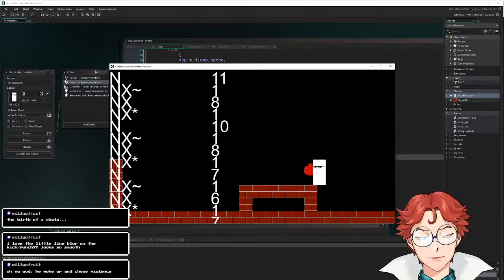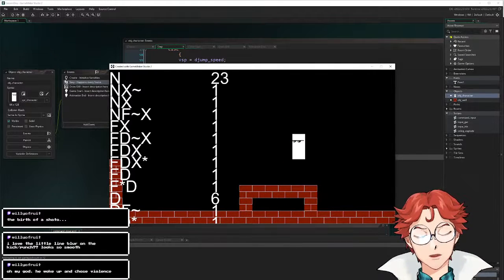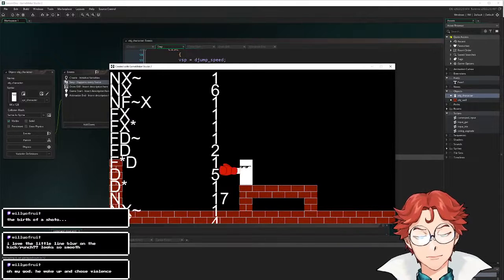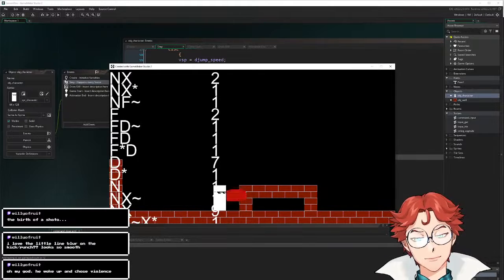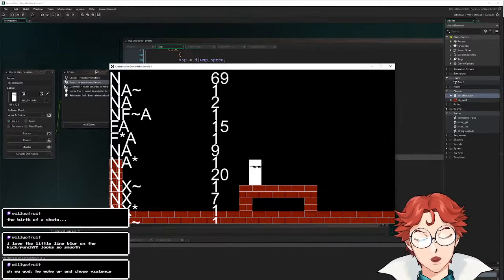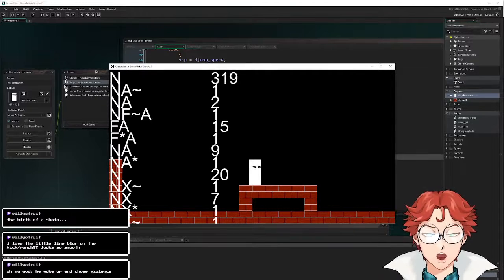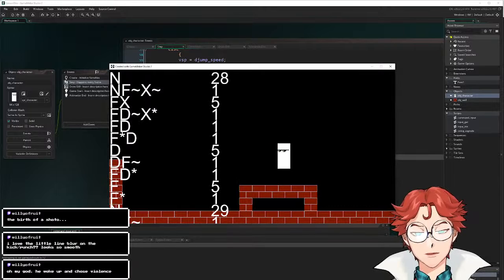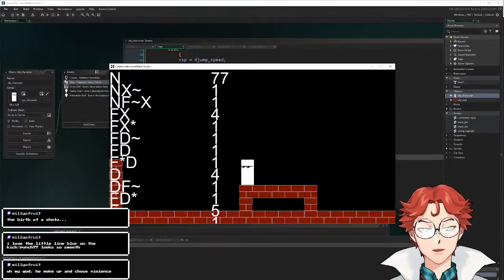So there, he's got a little punch. He's got a little kick. He's got a shoryuken. And if I do a regular quarter circle forward, that doesn't work. I'll actually make a much prettier draw function for this sometime in the future. I'll copy that over from the other code I wrote, but for now we'll just have to deal with the little numbers on screen. So, there's an uppercut.